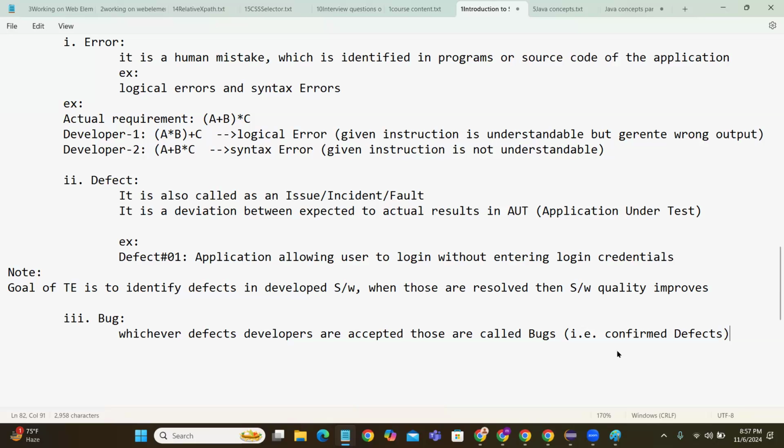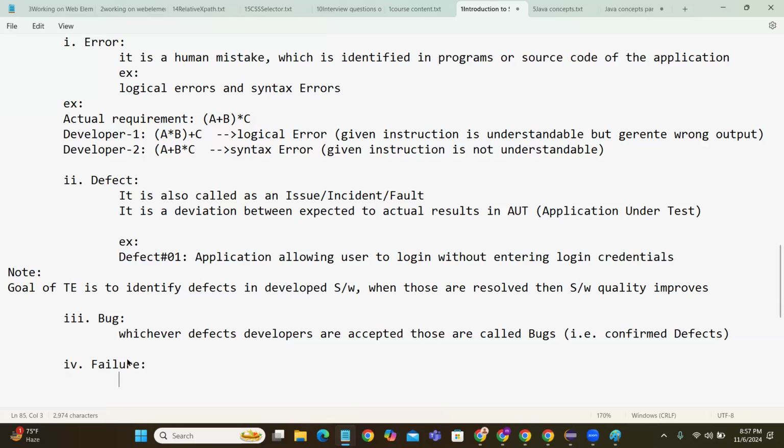Sometimes you may not understand properly. You said that it is a defect, but that is not an actual defect. Okay. Now, the last one is failure. This is one of the important questions from the interview point of view. What is the difference among error, defect, bug, and failure? They are going to ask it.